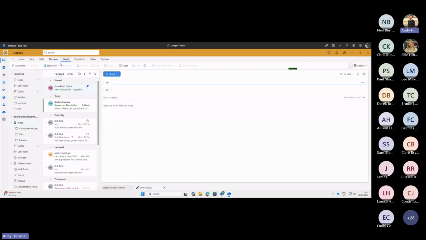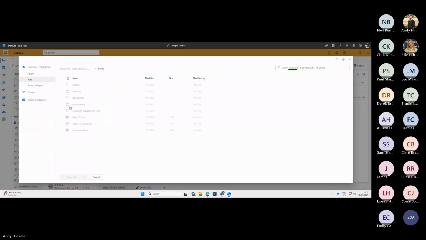I'm going to create a new email, and I'm going to send a CV to somebody. So just go to insert. By the way, this is being recorded for everyone, so there will be a recording after this. So if I'm going too fast, don't worry. But as hopefully you all know how to attach a document, I'm going to go to my OneDrive, and I've got Gary Baldy's CV here. It used to give you the option to send an attachment first, but it now defaults to the link, which is much better.